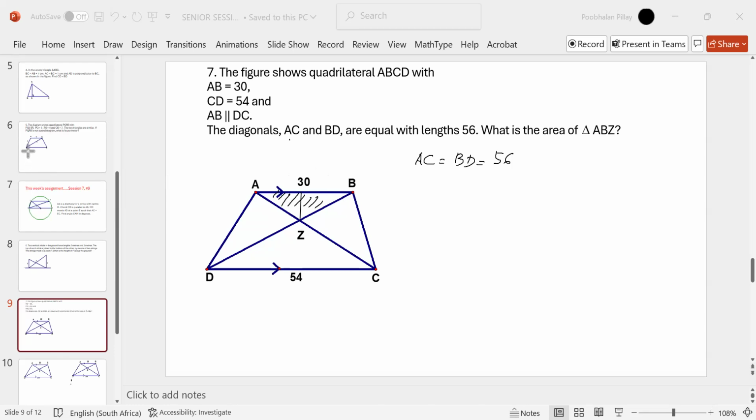Well, once again, similar triangles comes to the rescue. Similar triangles are very powerful. It's a very powerful geometrical tool. Okay, now let's see. You got parallel lines. So therefore, straight away you got angles which are equal here. You can see this angle here is the same as this, alternate angles, and these are also equal. So this triangle here is similar to this triangle. Obviously, these two angles are equal. They are vertically opposite. Or for that matter, if two angles of one triangle are equal to two angles of the other, the third angle must automatically be equal because they all add up to 180.